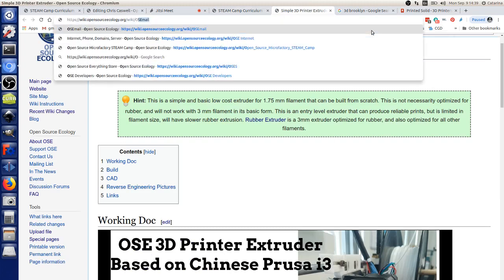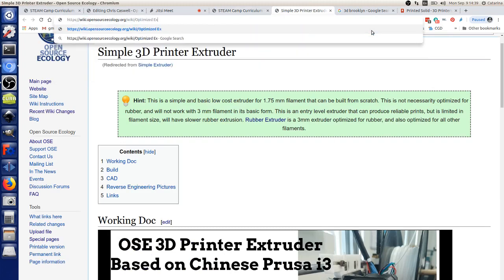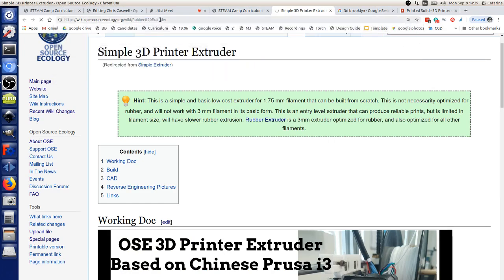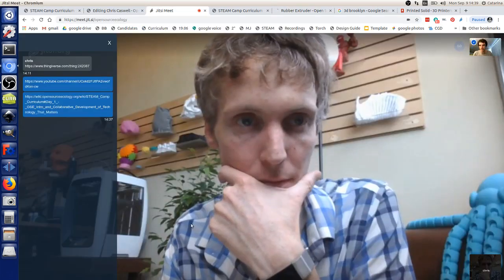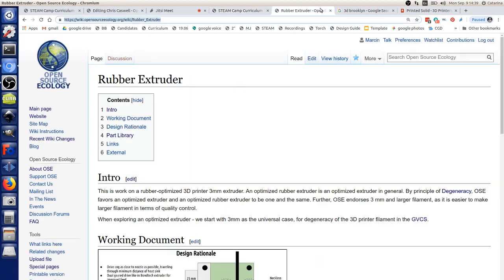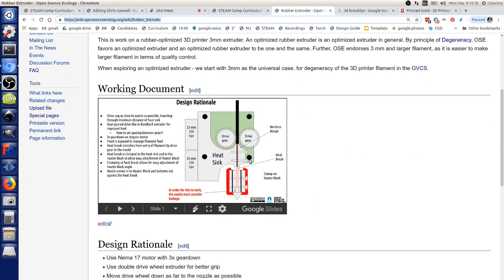I've got a concept, an ultra large format one too. The page on the wiki is actually called rubber extruder. Just link that in. Okay, take a look at that. That's the concept. It's not threaded, it's clamped. Therefore, it can have scalable heater blocks. You can put several of them on at the same time. But that's a rough concept.